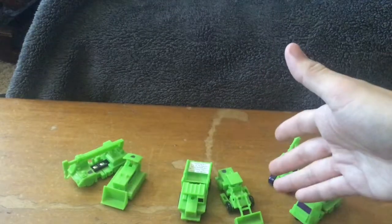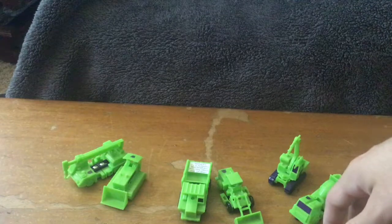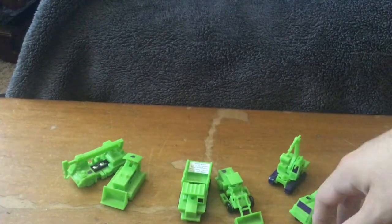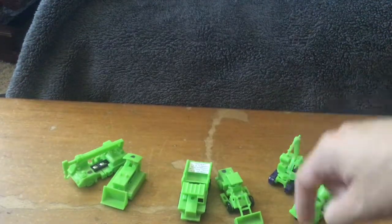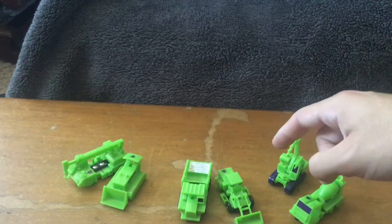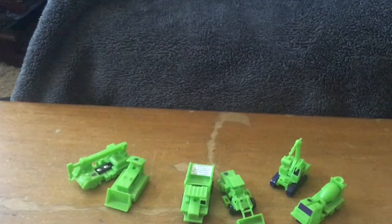But these guys can't pull that off. No matter how hard you try, this is what it's going to look like. That's all I can say. Never in my life have I ever been more disappointed in a toy than this.